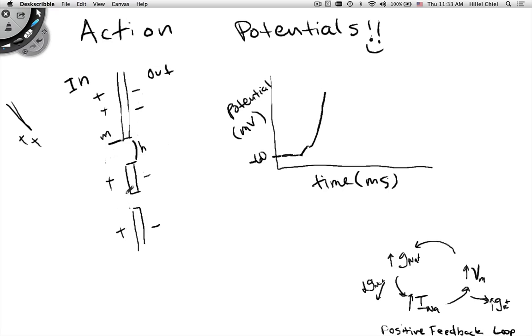Right. This is a gate for a channel that permeates potassium selectively. And what does the potassium do? Where is it high? It's high inside. So which way does it flow? It goes outside. So we get a current of potassium ions leaving the cell. They're pulling out positive charges.